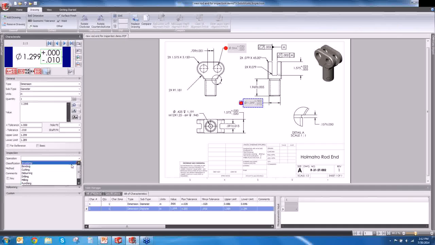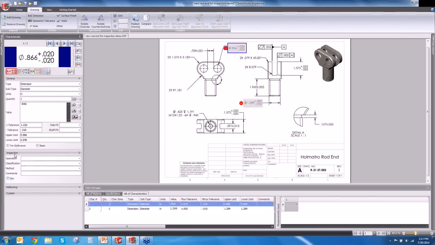There are also some operations that I might need to inspect, whether it's anodized, whether there's a drilling operation there, whether it's being punched, whatever. These are all fields that I can customize and input. I can also tell if this is a key component or key inspection component. And actually, this diameter that I'm going to show is definitely a key component, so I want to make that a key. And you can see it created the K2 right there. So it's a key component, and it's the second inspection item.